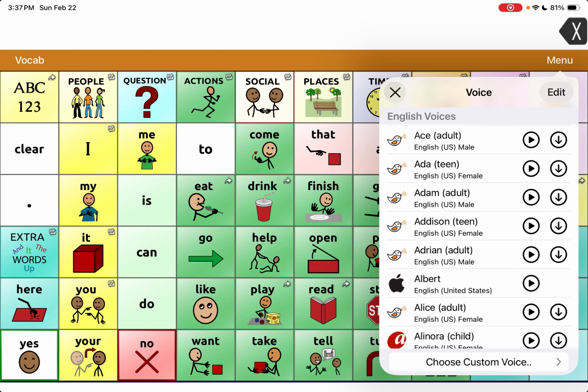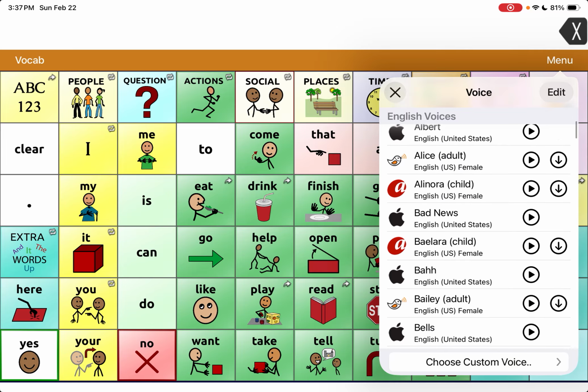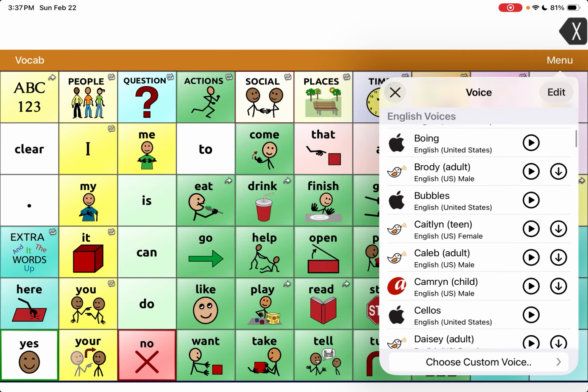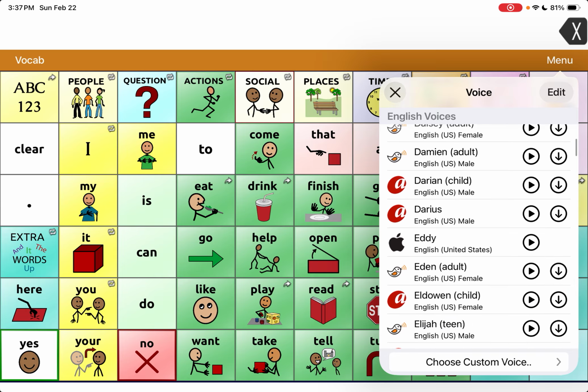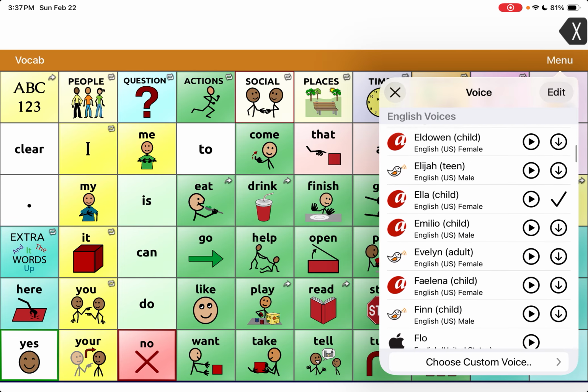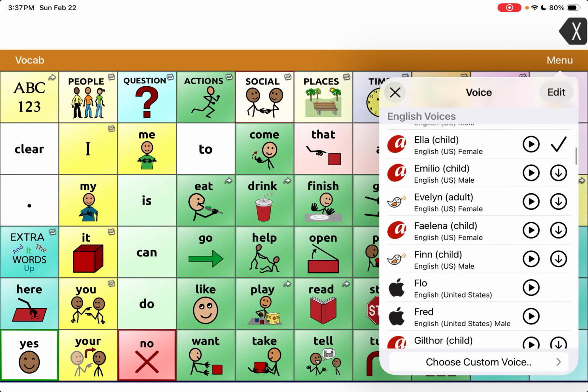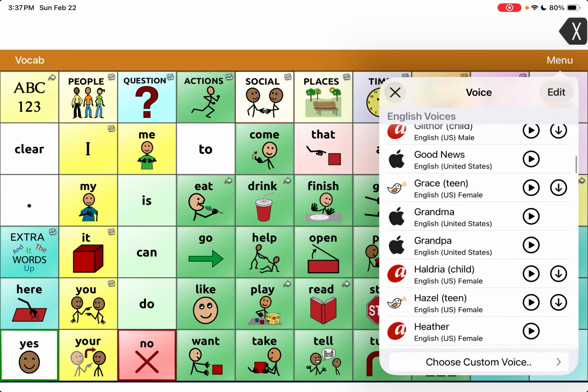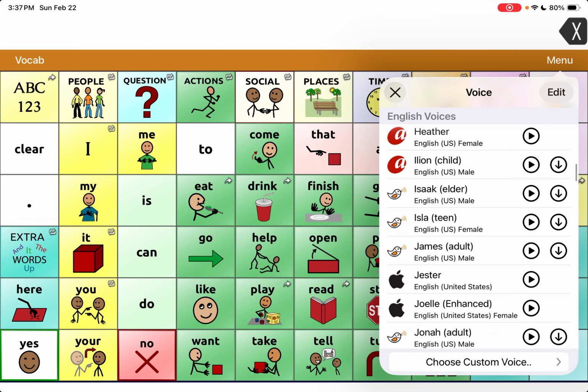So you could choose any of the Almagu voices, which are the little bird, or you could choose an Apple voice. If it's a child, I would choose probably one of the Almagu voices. Let's see what one I already have downloaded. So see, I had Ella installed there.